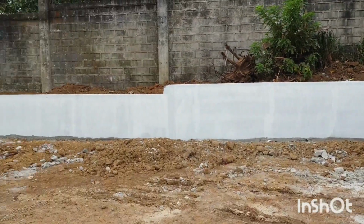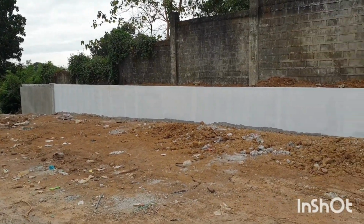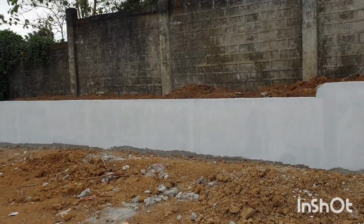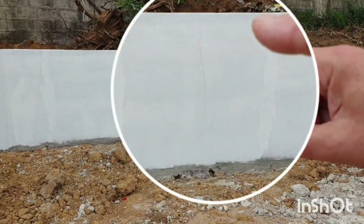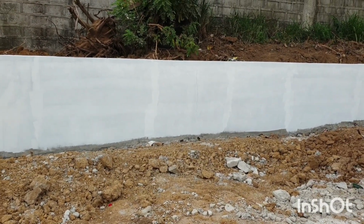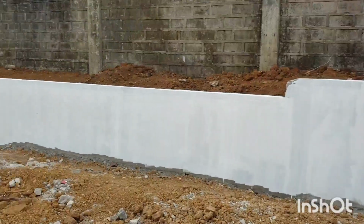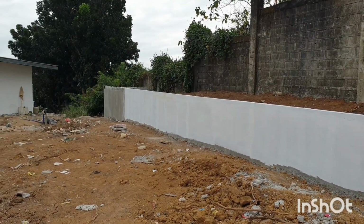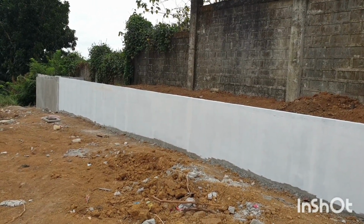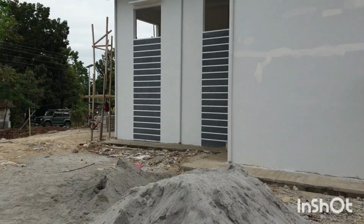This will get any imperfections, drying out cracks, that kind of thing. There's a drying out crack over there, just there. It's no big deal. It's just where the sun's been on it, the Philippine sun, and the mortar's dried out. So we'll just make that good. It's actually good that we're doing this because it'll give it 3 months to dry before we move in, so all cracks will have been actioned in the snagging process.